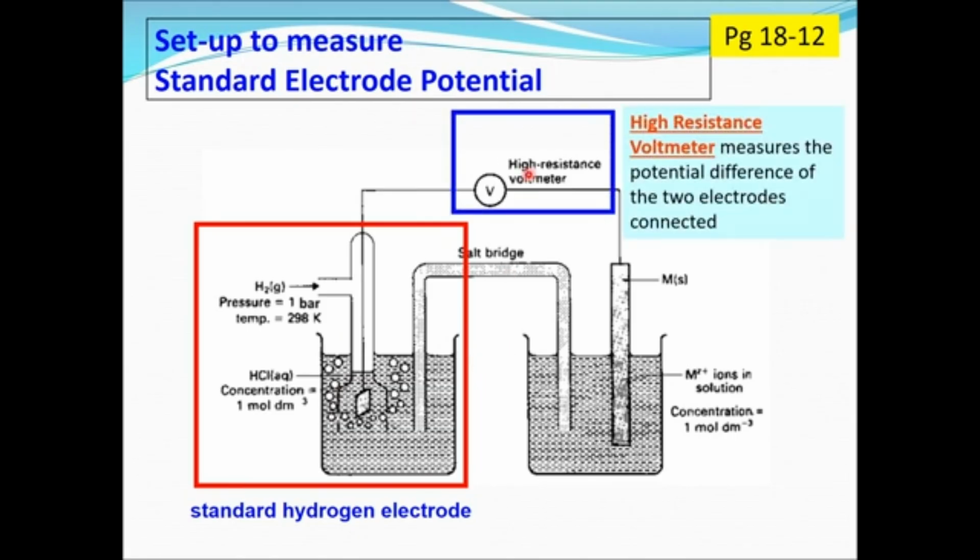Then we do need a high resistance voltmeter. The reason for this will be more familiar to the physics student. For us, we're not so particular about the reason for it, but we do need to label that it's high resistance voltmeter. Okay, so for chemistry here, the main thing is about the labeling that's involved. Okay, the reason is written in your notes, right? Mainly that we don't want the voltmeter to draw any current and therefore resulting in a maximum potential difference that's measured. Okay. Next, we need the salt bridge.